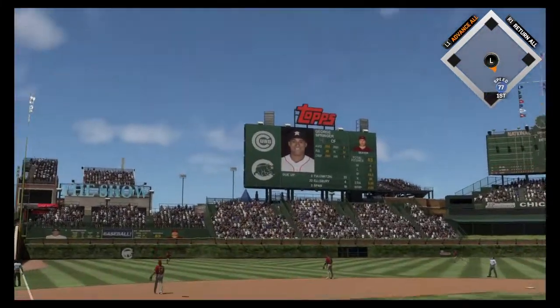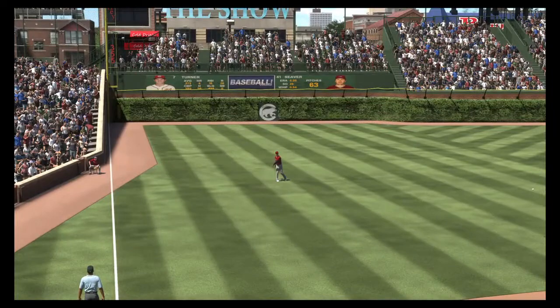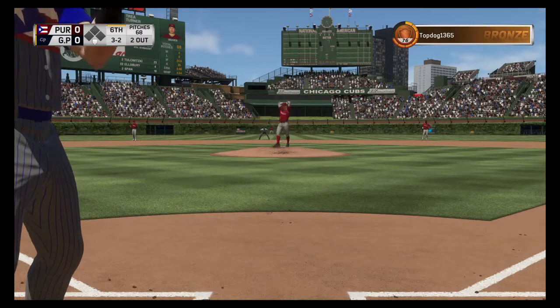Swing and a looper to left. Ellsbury over to his right. And that's the second out of the inning. Striding in once again, Trea Turner. No hits in two trips to the plate for him in the ball game.